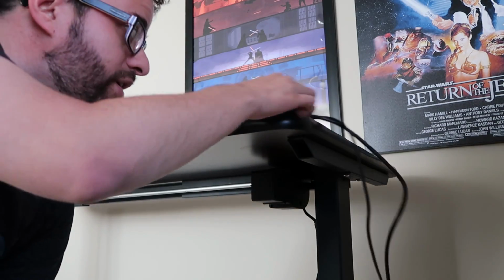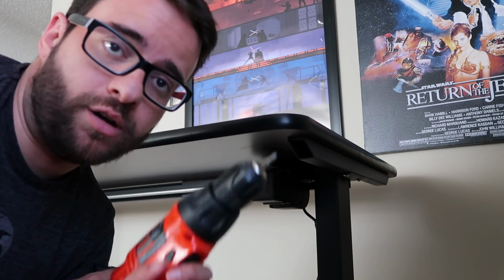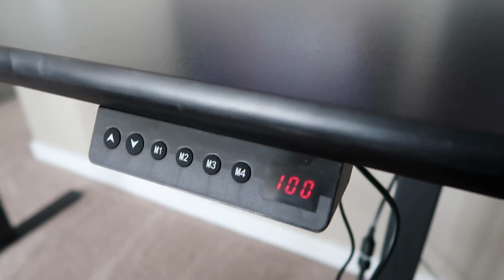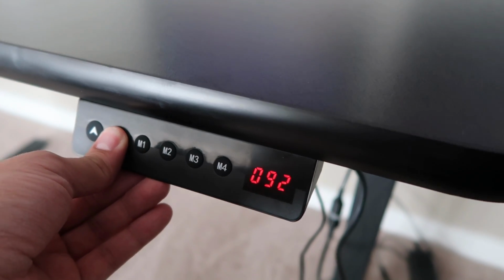Let's see. All right, this thing is almost ready to go. Now the only thing left to do is to screw on the controls to the underside of the table here. There, I'm all set. I seriously love this thing.